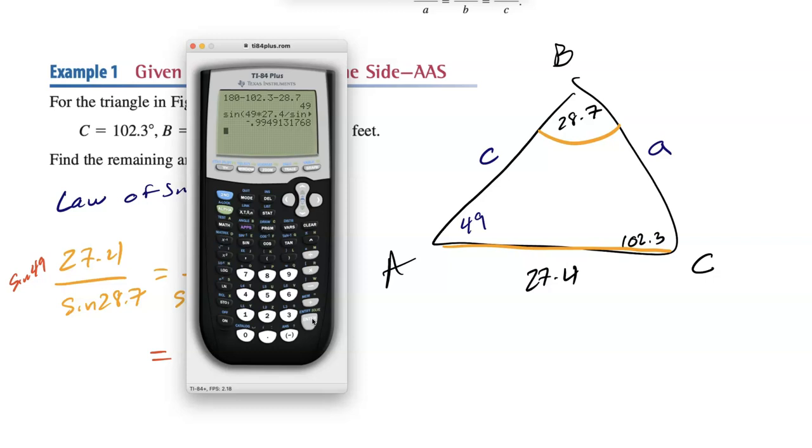And we get, I forgot, I made a mistake. I forgot to close my sine. Very classic mistake. I thought I did. I've got to close this parenthesis here. So I insert the parenthesis, and now I should get a good answer: 43.06. We'll round it to 43. So that's that side there.